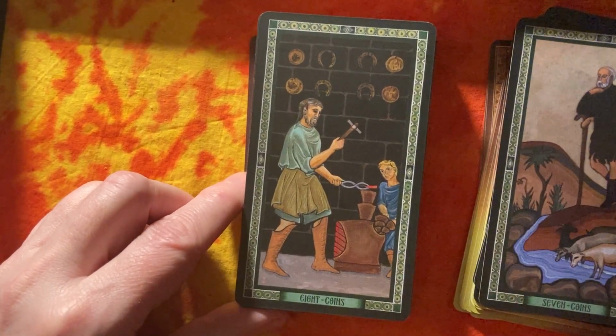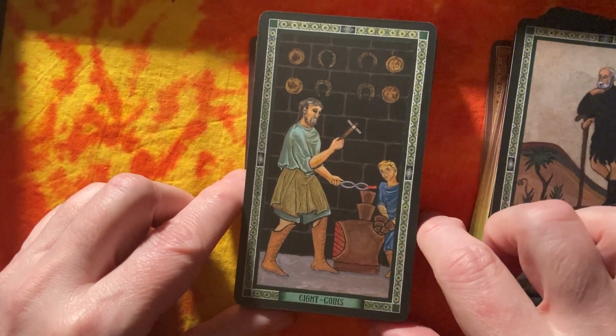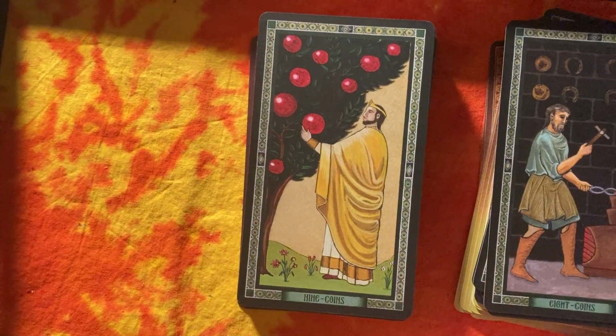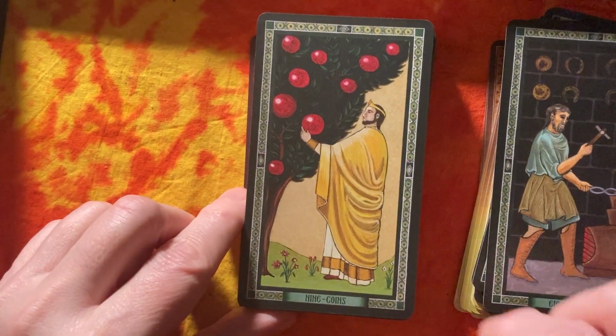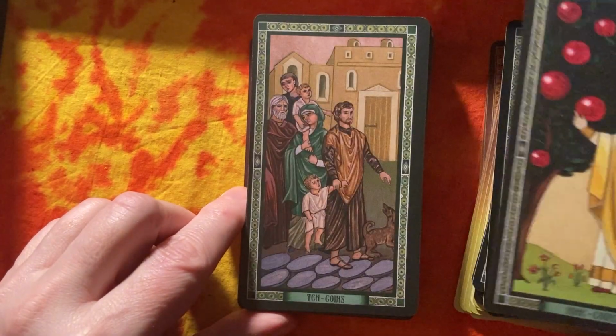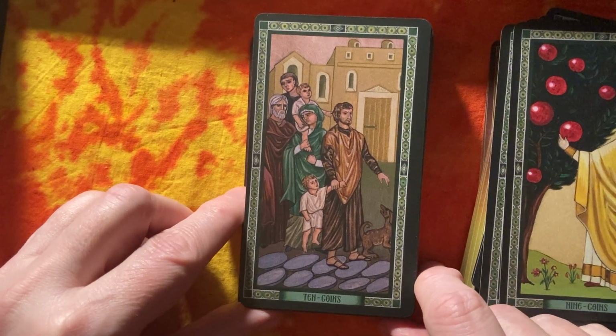8 of coins. You've got a blacksmith. 9. Beautiful bright red fruit on this tree. This one I thought was curious.